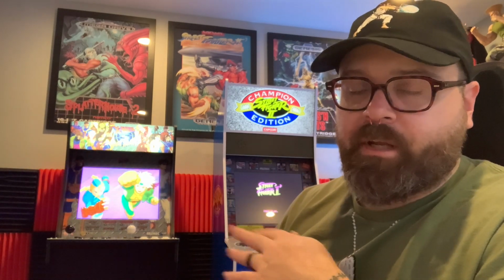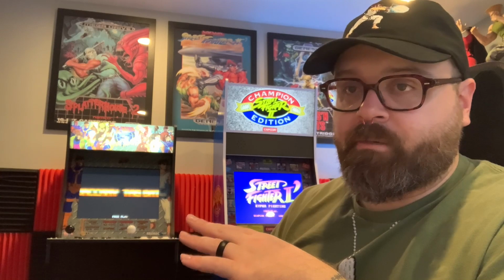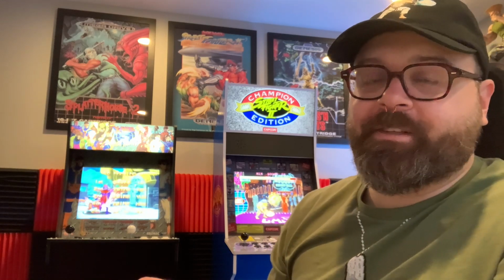With the Sanwa buttons, my execution was way better. It was super easy to do all the moves that I wanted to the right and to the left with those Sanwa buttons. So for me, those are going to be my player one configuration for all the Arcade1Ups I buy moving forward. All of the options of popular sticks and popular buttons are much better than what comes stock on an Arcade1Up. So with the upgrades, you really can't go wrong. Anything will be better than stock.